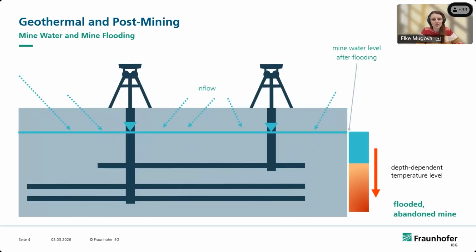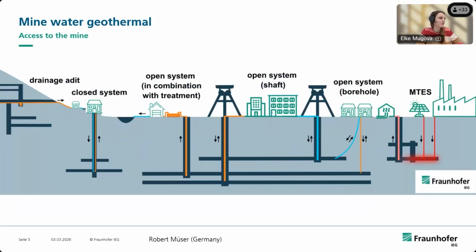But now we want to talk about geothermal, and as you all know, the geothermal gradient in Europe is around 3 Kelvin per 100 meters, and this is depth dependent. Only around the first 20 meters of the surface are influenced by climate and weather, but deeper down it is really the geothermal gradient that influences the temperature of the water. And because we have the geothermal gradient there, the water inside the mines is warm. It depends a bit, but you can say roughly 30 degrees Celsius at 1000 meters.